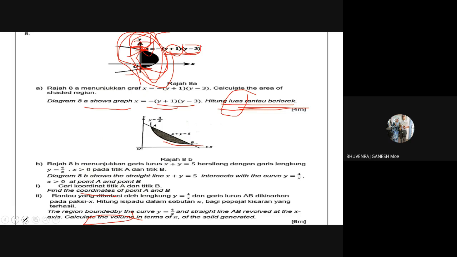Okay, so next B1. Kita nak habis dah. Coming to an end already. Okay, so this one, cari koordinat titik A dan titik B. Okay guys, macam mana nak cari koordinat? Koordinat ni adalah persilangan antara lengkung dan garis lurus. The intersection between the straight line and curve. So how to find this coordinate? Belum lagi isi padu. How to find the coordinates?